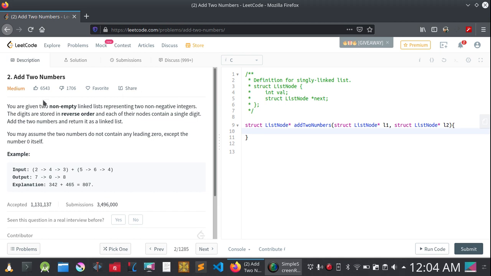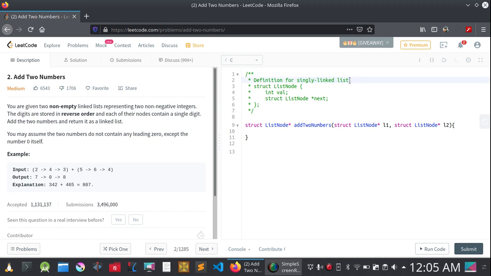Alright, so this is the problem, Add Two Numbers. You can see that it says you are given two non-empty linked lists representing two non-negative integers. Whenever a problem is given to you, it's better that you read it and map it on your notebook, what the problem actually means. So this means that you will be given two non-empty linked lists representing two non-negative integers. You can see a program here. It says that the definition for the singly linked list is this structure ListNode, which has some value and a pointer next. So it's clear that the prerequisite of this tutorial is that you should have a good understanding of singly linked lists.